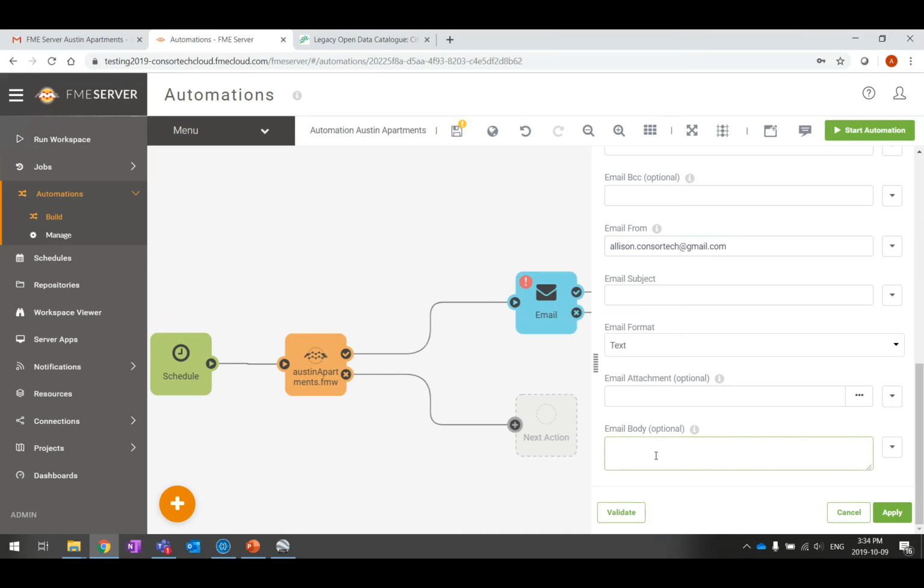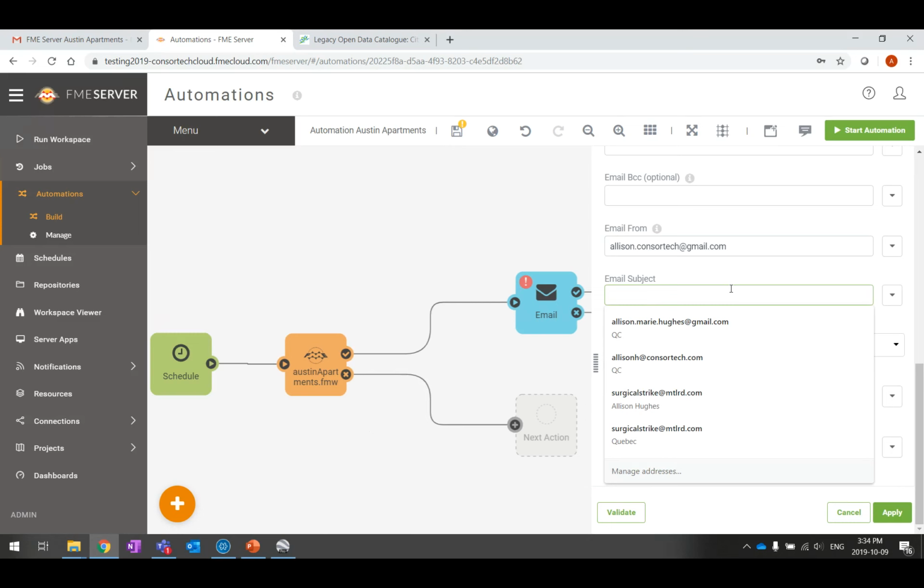There we go, and the subject, we're going to say Austin Apartments.